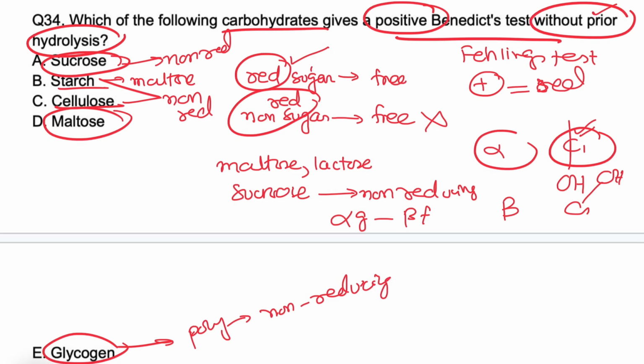While most of the disaccharides are reducing. That means maltose, lactose, they're reducing sugars. Sucrose, generally in exams and in any competitive exams, they might ask you whether sucrose is a reducing sugar or non-reducing, or they're going to give you which one gives a positive Benedict test or positive Fehling's test. So here starch and all these polysaccharides are non-reducing, so we are left with the option that is maltose, being a reducing sugar, being a disaccharide.